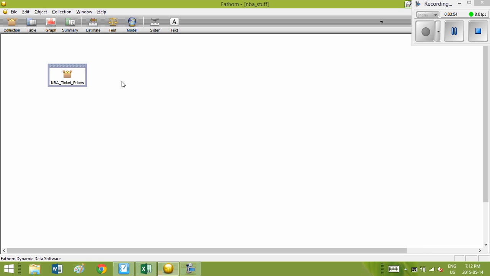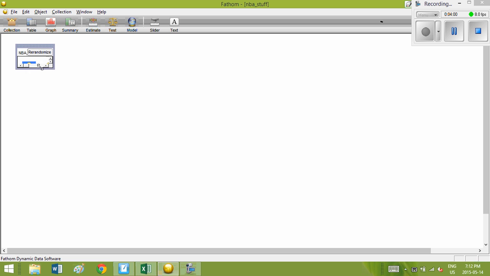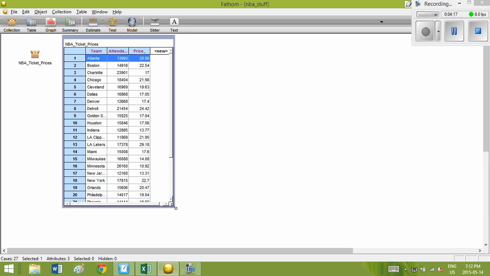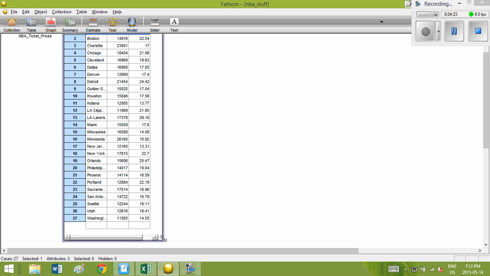So here's what I want to do. First of all, I want to look at my statistics. Again, it's not that great to look at. I don't really know what's going on there. So instead, with the box highlighted, again, I want it highlighted, the next thing I do is I pull down a table. Because the box is highlighted, that table automatically fills up with the information that's in my collection. So here's my data, and you can resize this so you can see it, or you can make it small, whatever.